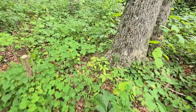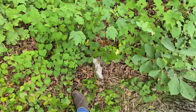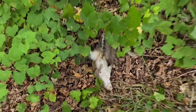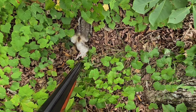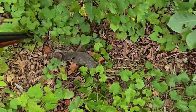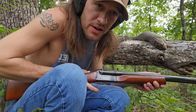Where is he? There he is. Headshot, I think. Man, he's a big old male squirrel. I don't quite touch him yet. Yeah, he'll bite me. No, he's dead. Good looking gray squirrel. One gray squirrel down. Got to reload now.